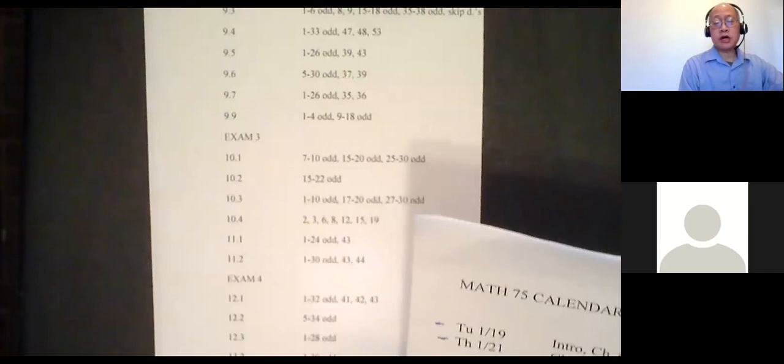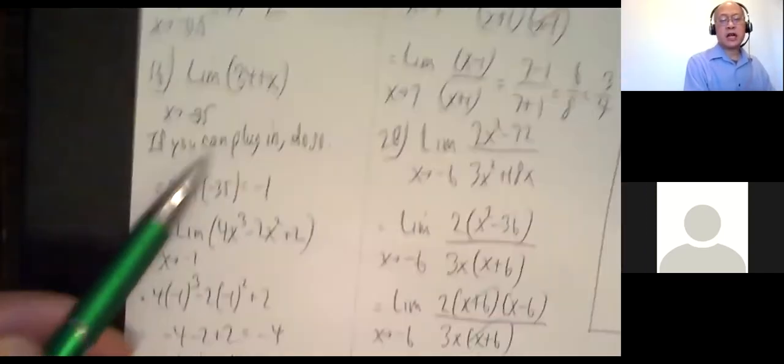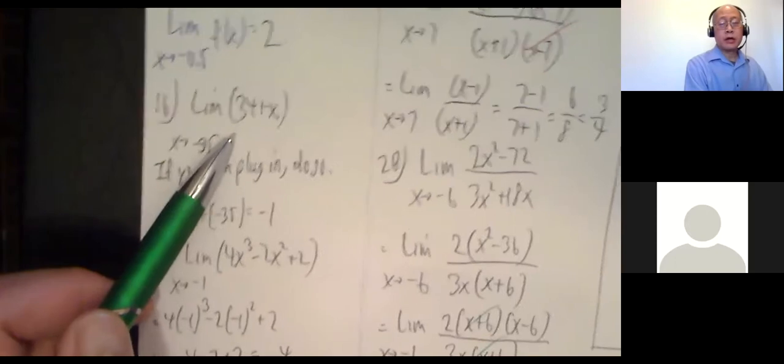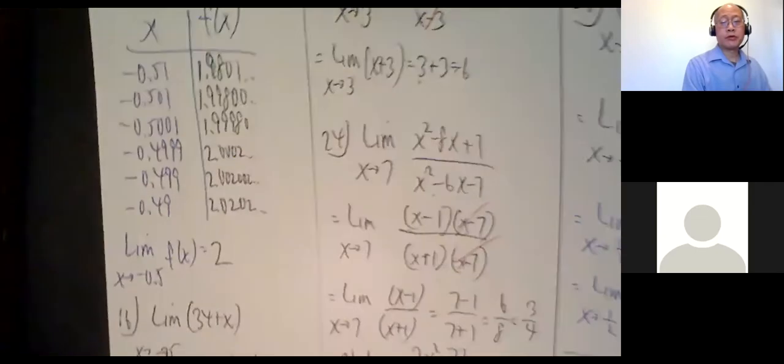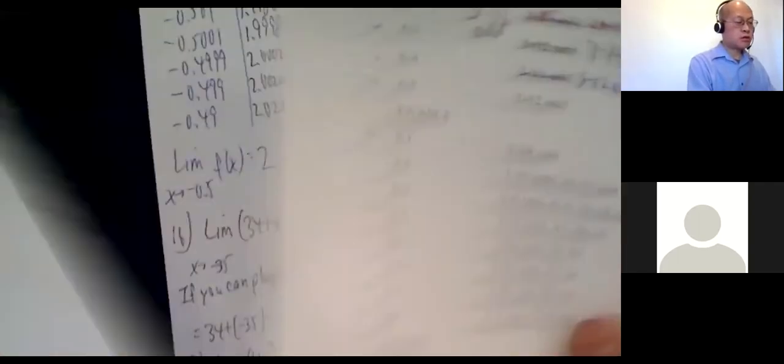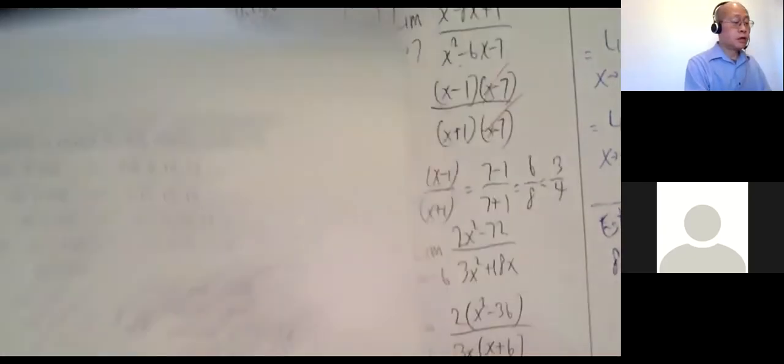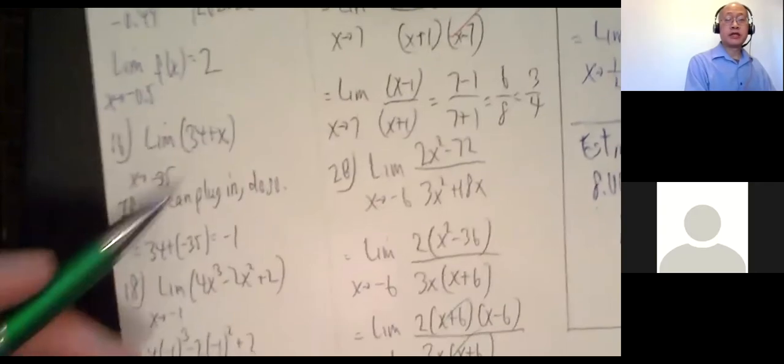Okay. Well, yeah, so I prepare for a quiz, but you know, the quizzes are all low pressure. You get to talk about it and help each other out. So I'll ask you one of these limits. The most likely scenario is I'll pick one that's easy where you just plug it in, and I'll give you a harder one where you have to do some algebra to get it to work the right way. Okay, for Thursday's quiz. So on Thursday, I'll get started with 9.2, do all this stuff, and then after a certain while, I'll stop and give you the quiz, which would be one of these limit things.